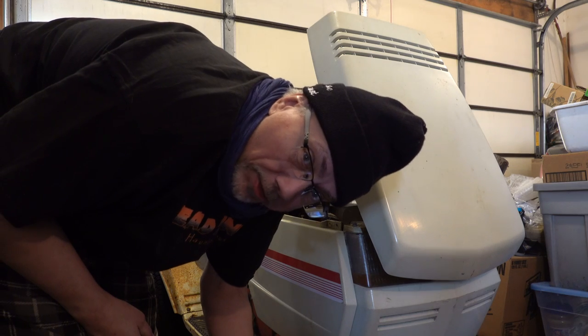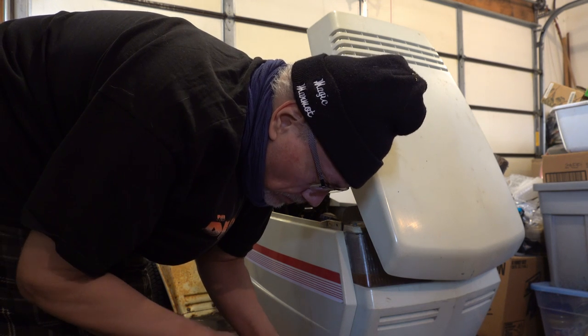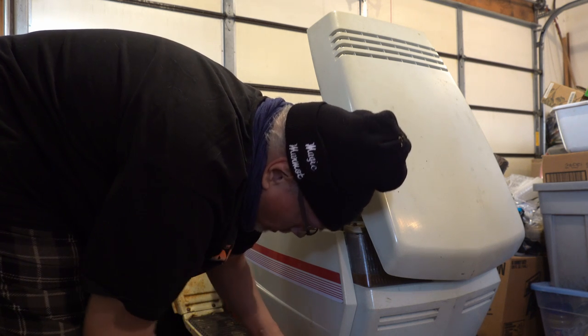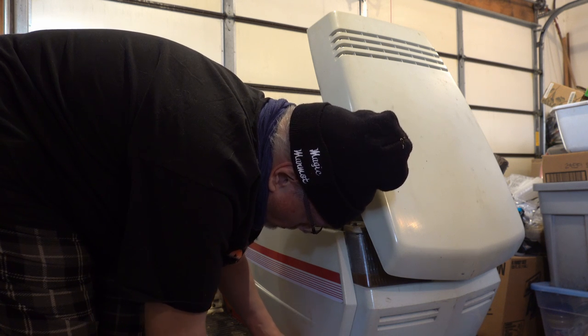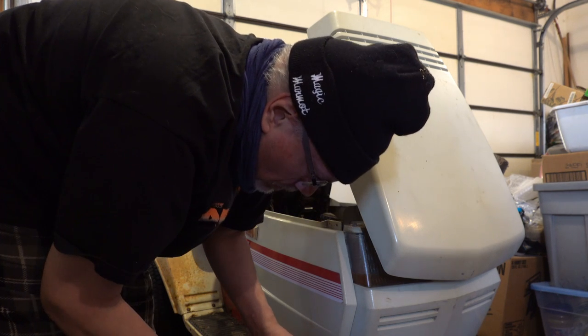Clever trick I learned in small engine mechanic school that, you know, I never went to. Got your phone. Use your phone as an inspection camera. Yep, that's a Phillips head. All right. Good enough.